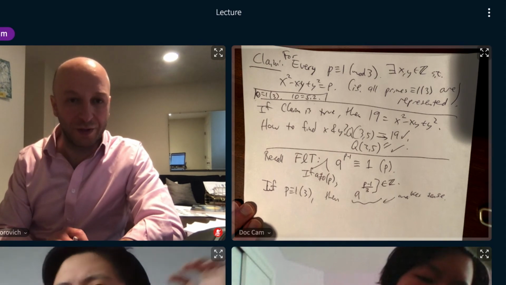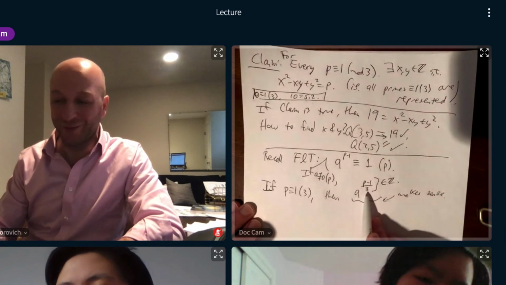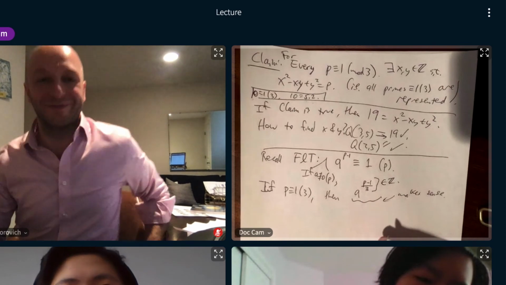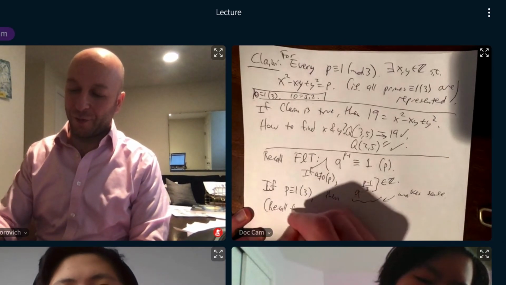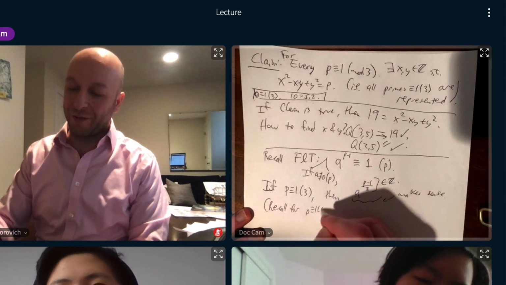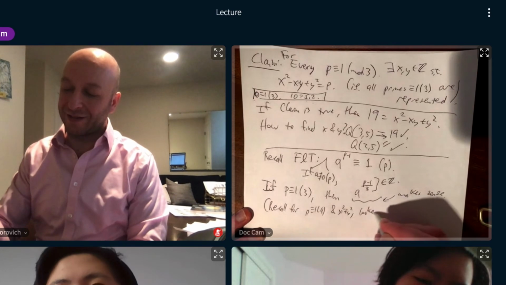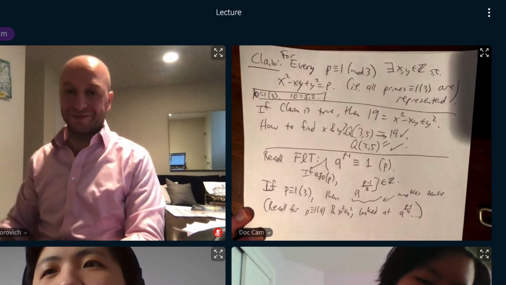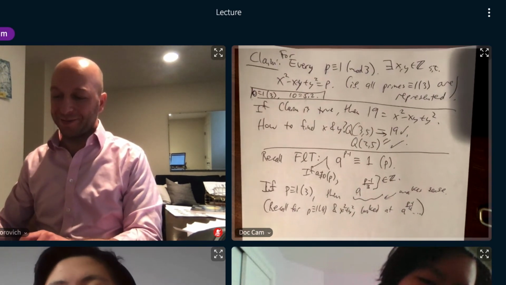Wait, what did we do? Yes, we did something exactly similar. With p being 1 mod 4, we looked at a to the p minus 1 over 4. That's exactly what I'm mimicking. Recall, for p equivalent to 1 mod 4 and x squared plus y squared, we looked at a to the p minus 1 over 4. Okay, is this ringing bells?